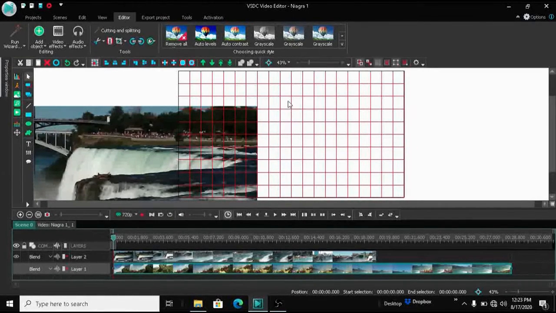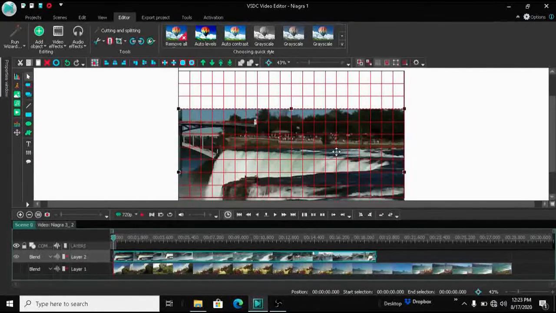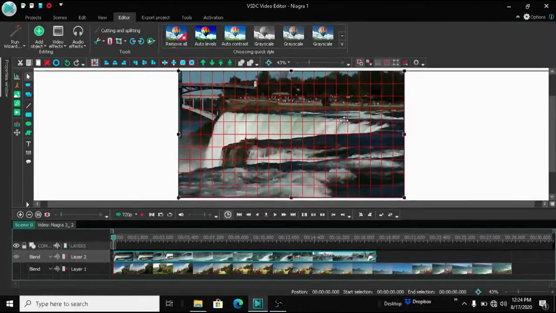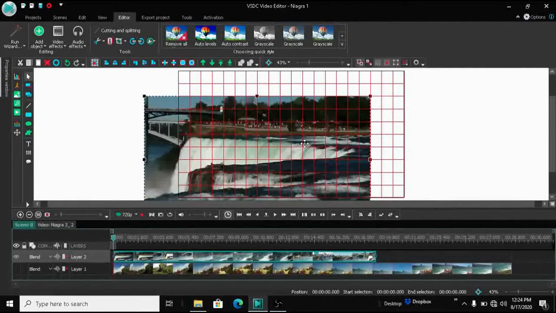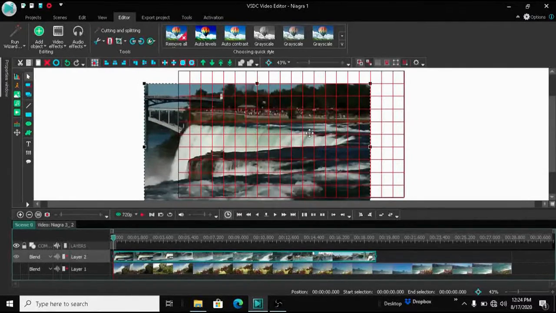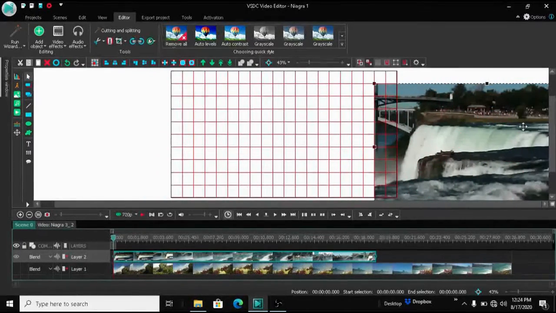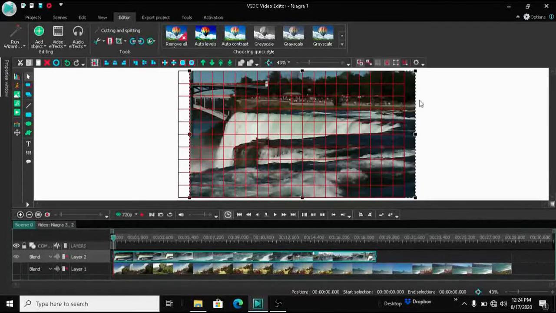I can't stop anywhere in the middle, like in any of the white or anything. The edges are always lined up with the grid, whichever way I'm moving it. I should point that out. So if I turn on snap to grid and I move my video to the right, it's always going to snap to that. If I move it up, it's always going to snap to that. It's always going to line up with the grid lines, no matter what I do. I cannot stop in the middle, in between, nothing like that. Okay, now, since we understand what that is, let me turn off my alignment.